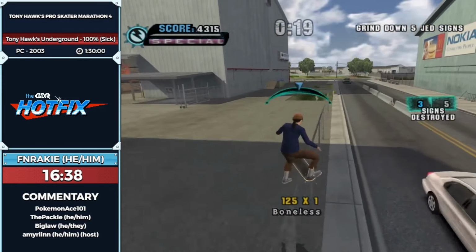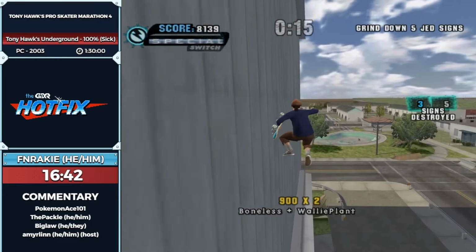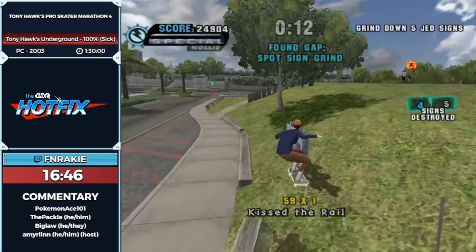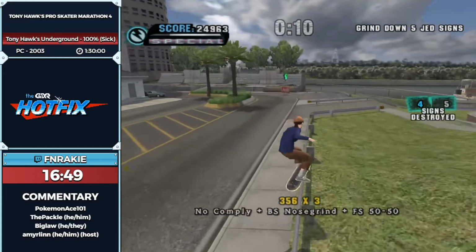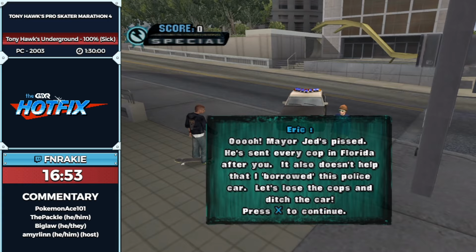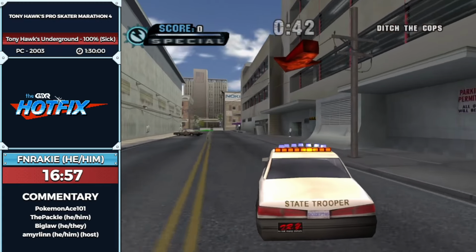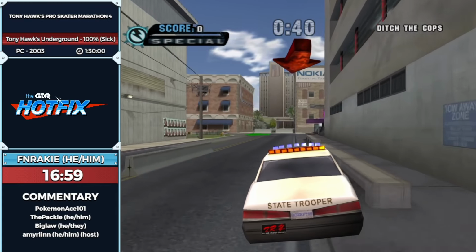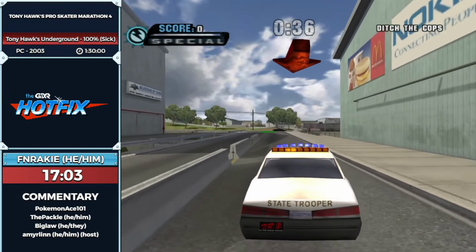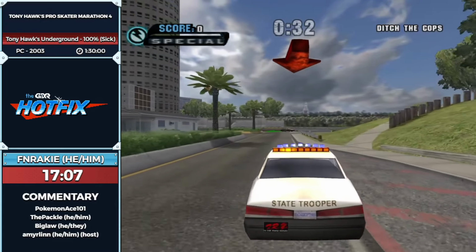All right. So the Tony Hawk Hall of Fame. You're gonna be the first one inducted. Talking about what's going on here, we just freed Eric from the clutches of the police, and now we're paying them back by grinding down all these Jed signs. And Mayor Jed's pissed, so we steal a cop car and do a bit of a GTA in this level. Yay, I love crime. We're gonna be zooming.